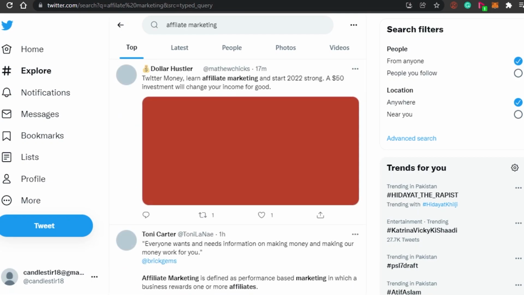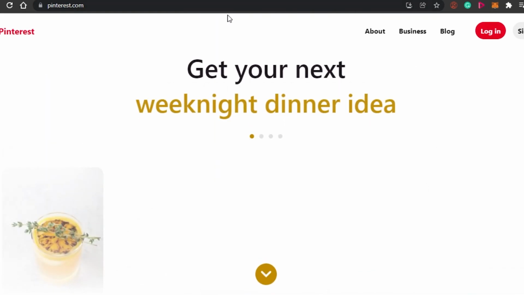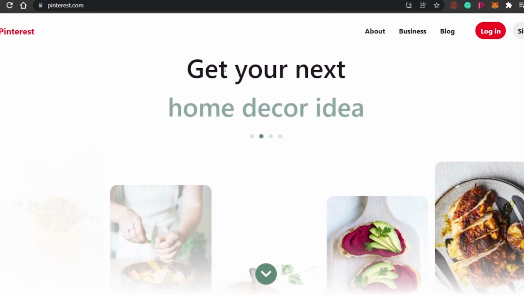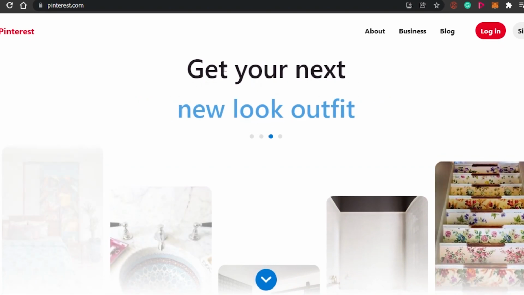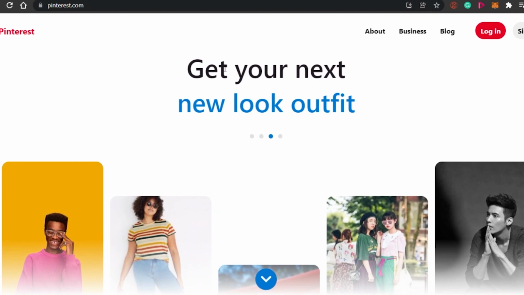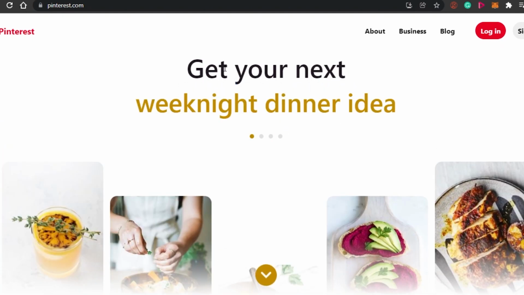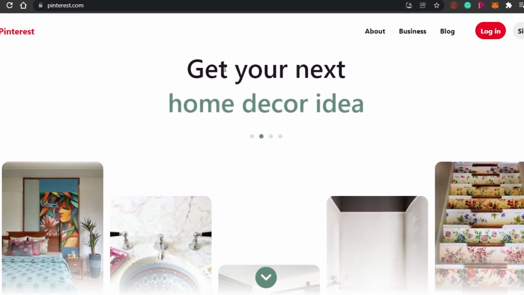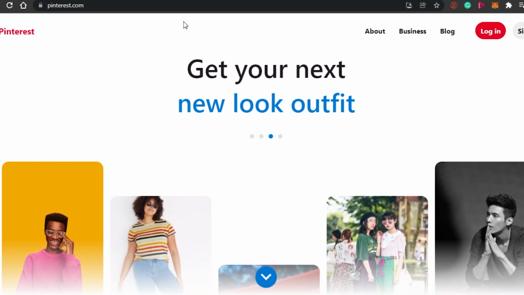When we talk about Pinterest and Facebook, let's just say Pinterest, on Pinterest you will find this audience. It's like between this age. Of course, it has a large audience, but people are looking for specific things, and they're looking for inspirations. So on Pinterest, there are different age groups available, and they will click on your links and they are active, but not as much. We can say it's not really a social media platform, of course.